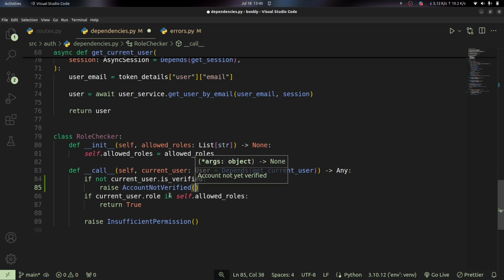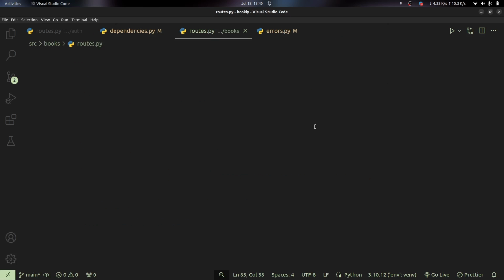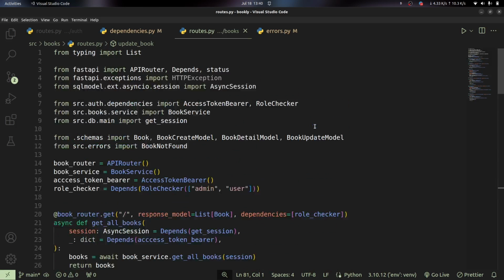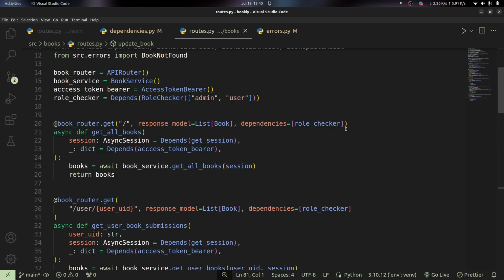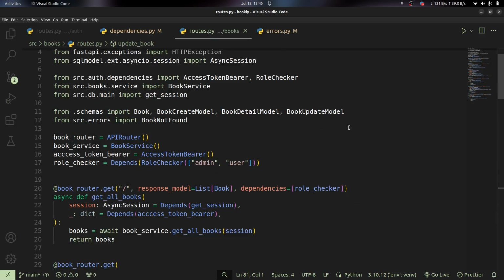So with this in place, now we can go ahead and simply check our book routes or our book API paths. So if I go to the routes that are for the book resources, we can now see that we have role checkers being implemented for all those routes. Now what I'm going to do is to create a new dummy user who is not going to have any verification. So I'm going to create them with a dummy email, and then we shall just be able to test and see if that user will be in position to access the specific endpoints of our app.